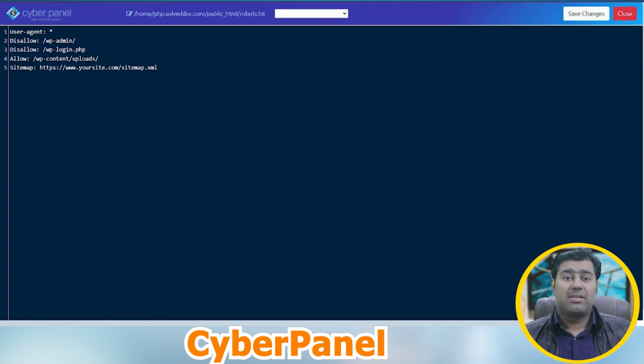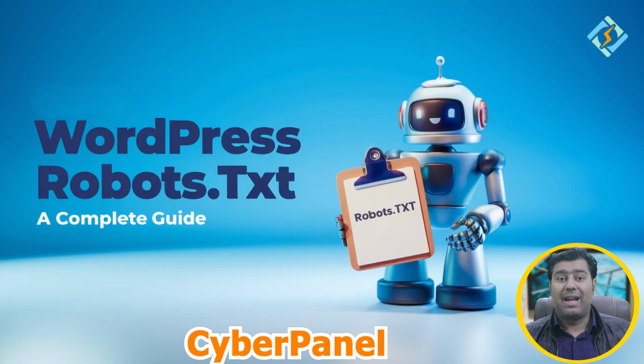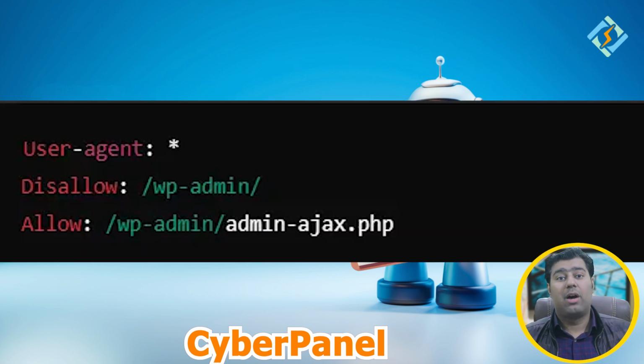Now, let's discuss issues in robots.txt and their solutions. Problem 1 is robots.txt in WordPress stuck on disallow. This is a problem created by many WordPress plugins that automatically generate the robots.txt file. The default setting sometimes disallows all crawlers from accessing the site. A line like disallow slash will prevent search engines from indexing any of your pages. The solution is to remove the disallow rule or modify it so that it only prohibits the part or section you want excluded.